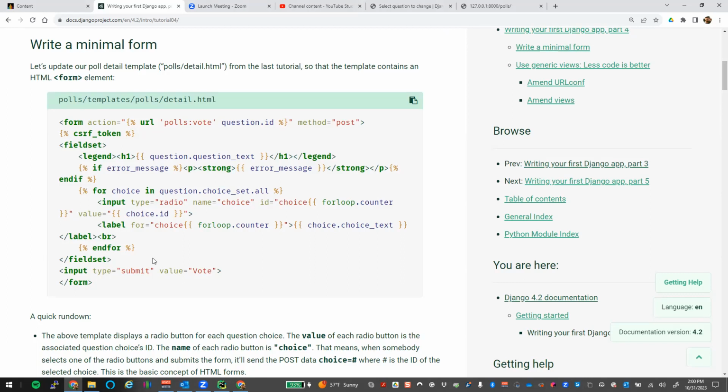Yeah. I have a question. Yeah. How are you able to get these URLs in the HTML to correctly work?